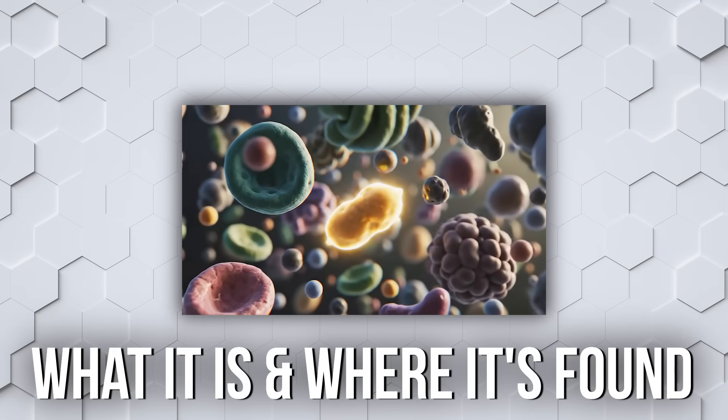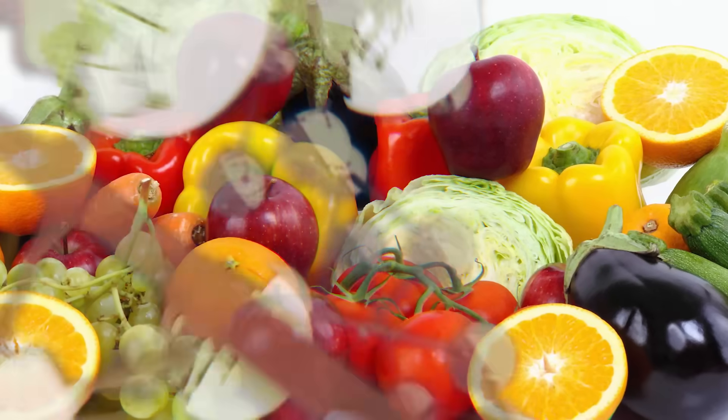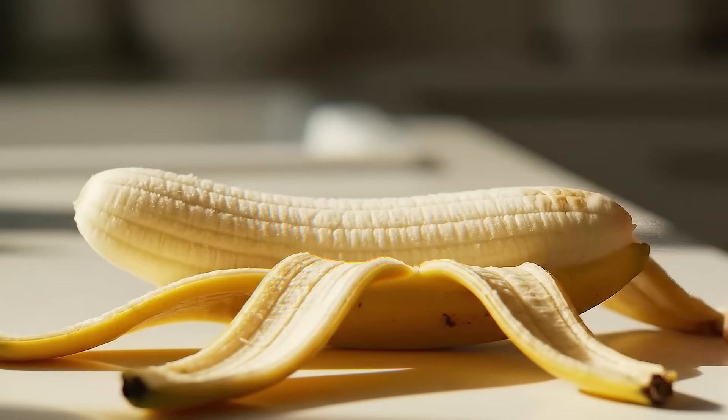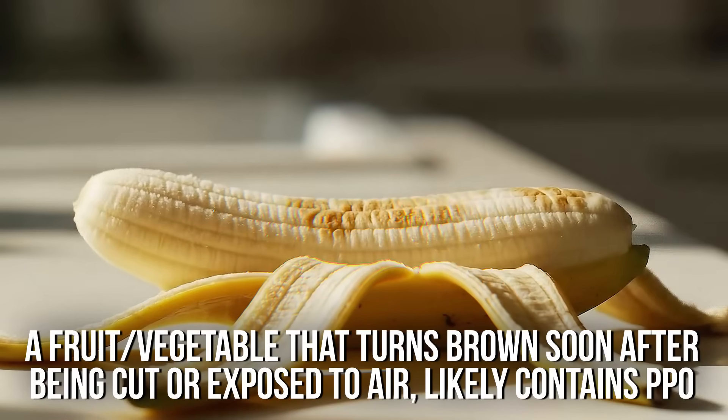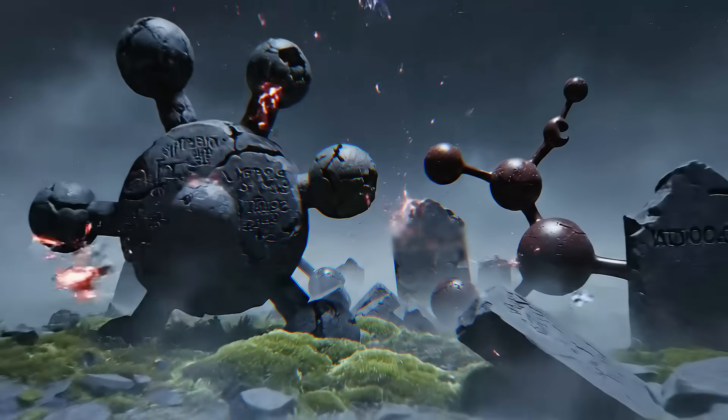What exactly is PPO? PPO is an enzyme that's in a bunch of plants. Think of an enzyme as a little pair of molecular scissors that causes a specific chemical reaction. The job of these particular scissors is to grab onto healthy polyphenols — the antioxidants in the fruits and veggies we're eating — and destroy them when they're exposed to oxygen. The most obvious sign of PPO at work is when a vegetable or fruit is browning. When you peel a banana and it starts to turn brown, what you're actually watching is the PPO destroying the antioxidants and turning them into brown pigments.